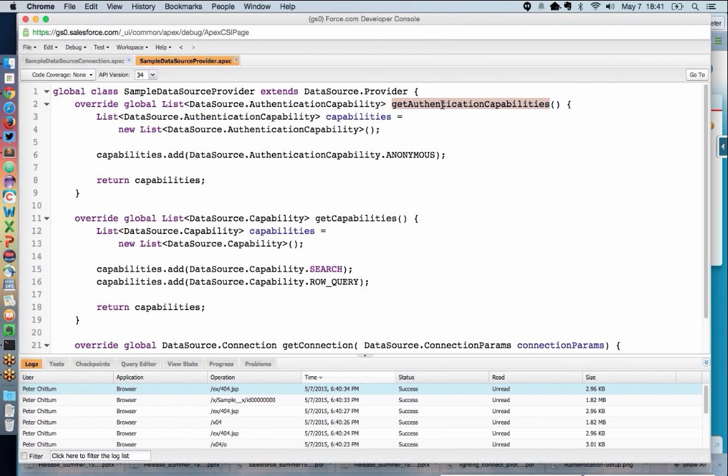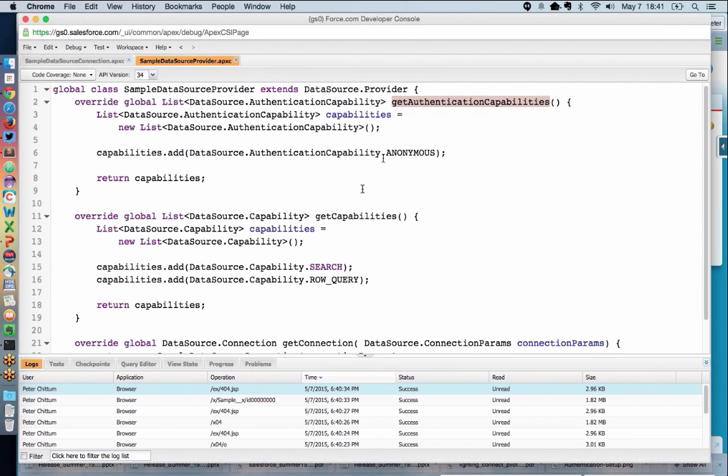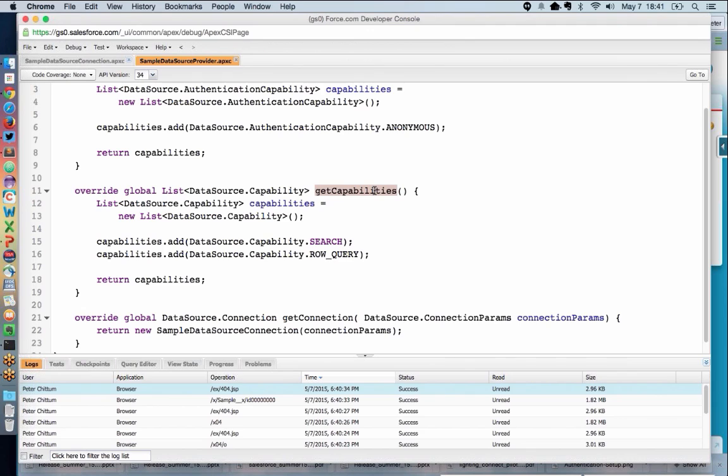This allows us to identify whether this is an anonymous connection, whether we have to provide a single service user for that connection, or whether maybe there's some other supported authentication such as OAuth. In addition to that, any other capabilities that we want to identify, such as is it searchable? Can we go and write SOQL against this?